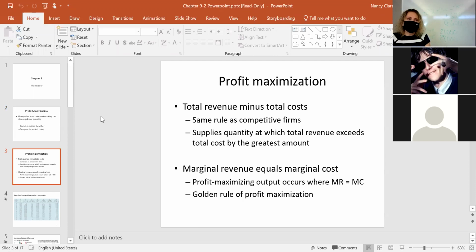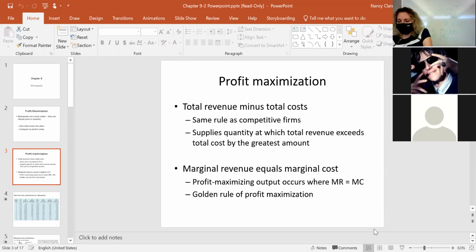We want to figure out where total revenue minus total cost, which would give us total profit. We want to find where the difference or the distance is the greatest between those two. We want to find where total revenue exceeds total cost by the greatest amount, so that when we do the subtraction, total revenue minus total cost, we get the highest number possible, okay? Now we know how to do that on a graph, and that's the way we're gonna do it, but you know, you could do it mathematically too.